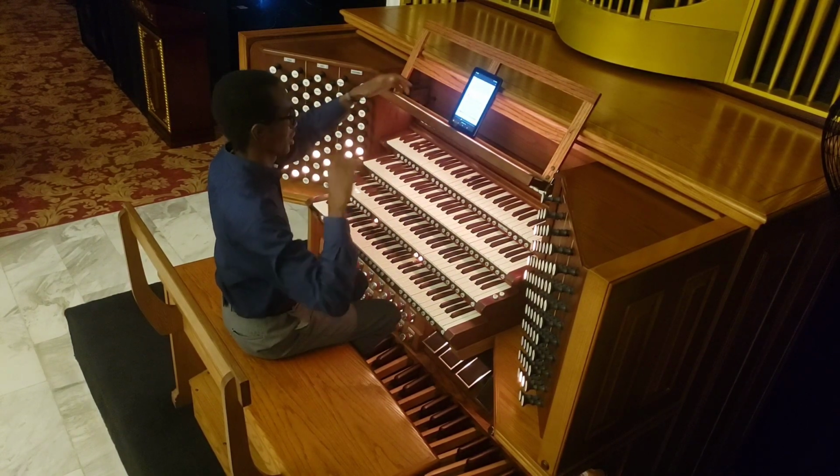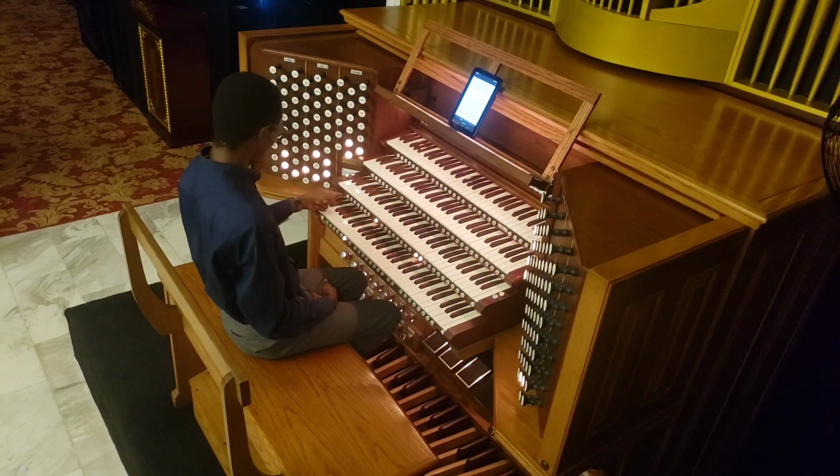Just to test my sitting position, to be sure I'm seated properly.